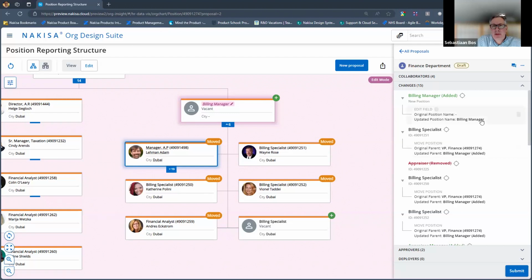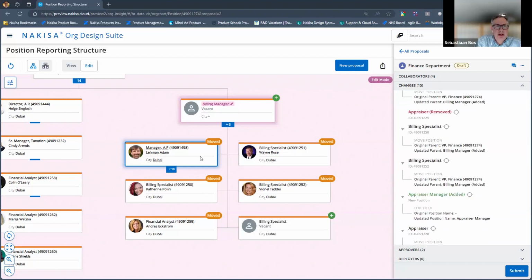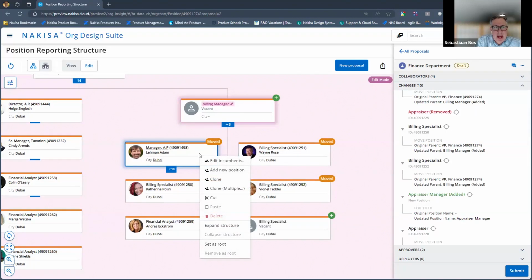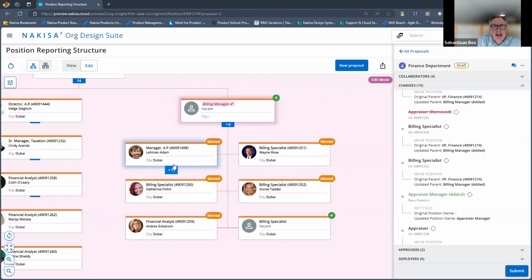But let's say that, oops, that was actually a mistake. I could go ahead and undo the particular change if I wanted to. Or I can start moving individuals as well. So let's say that I wanted to take Lehman here out.